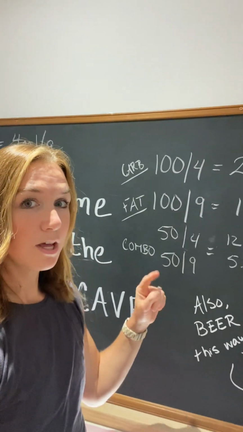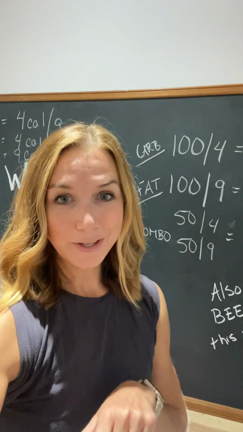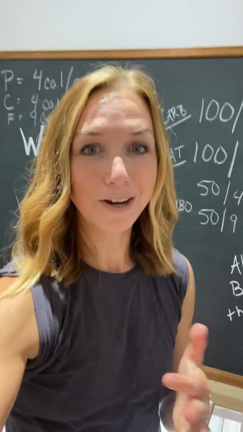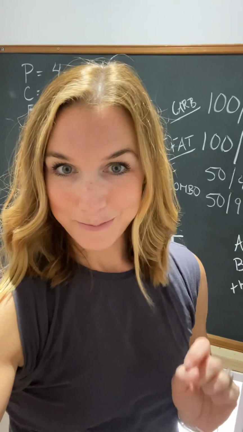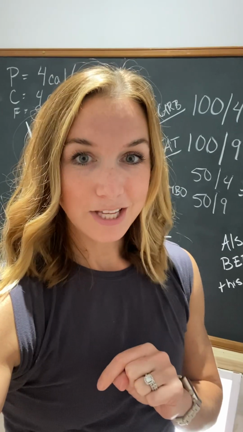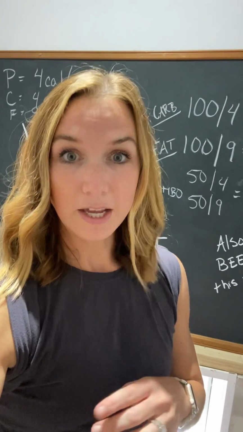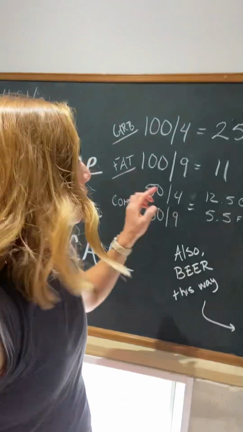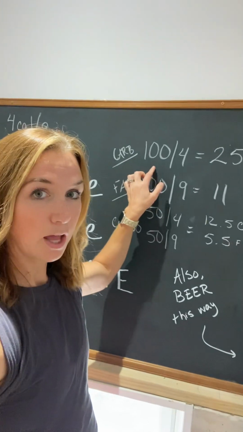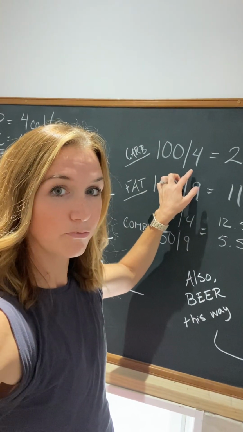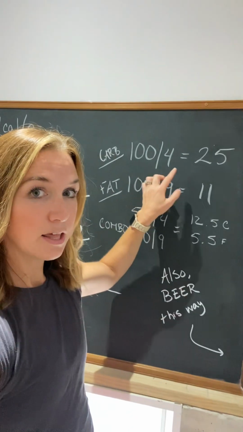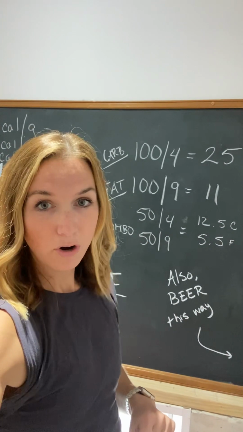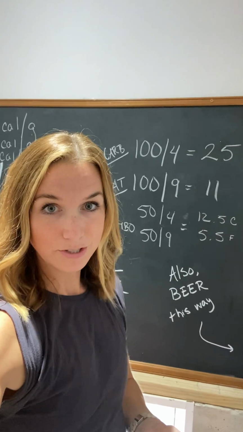So we can use a little math, and I will give you a tip that we can use an online macro alcohol calculator that might make it easier, especially in the moment. But I want you to understand where we're coming from. So like I said, we can use it for carbohydrates or fat. If we have a 100 calorie seltzer and we know that carbohydrates are worth 4 calories per gram, then we can divide 100 by 4 and we can use 25 of our carbohydrates for one of the seltzers.